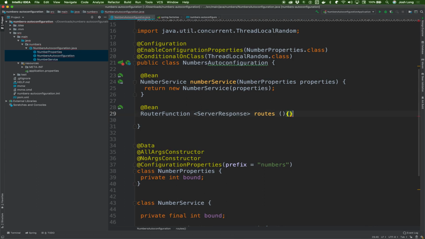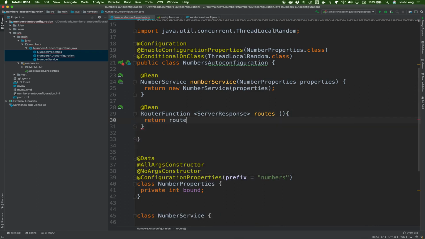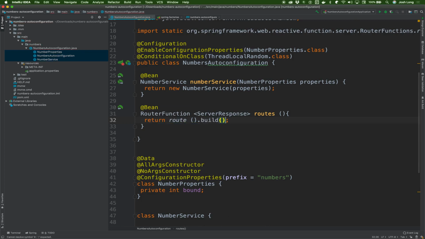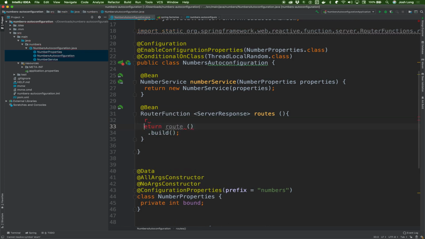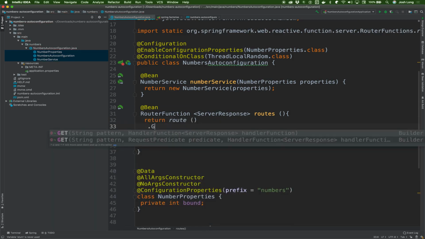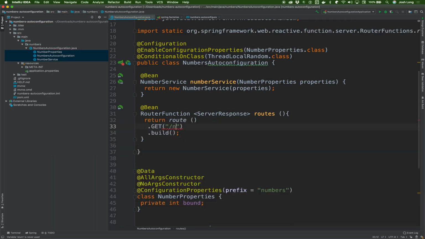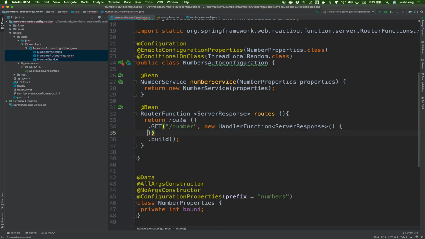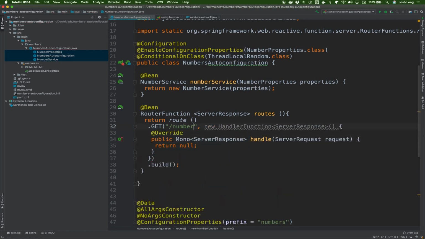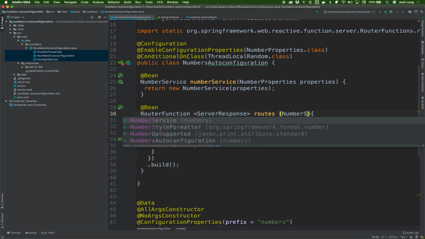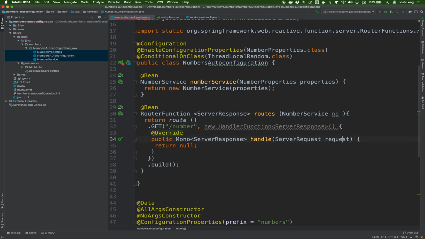Okay, so what I'm doing is I'm creating a functional reactive endpoint, and it'll just serve up the number. Dot get number, new handler function, and I'm going to use this number service here. So I'm using a reference to that.